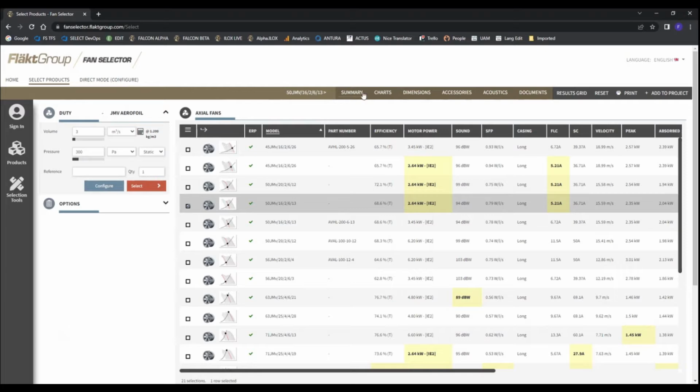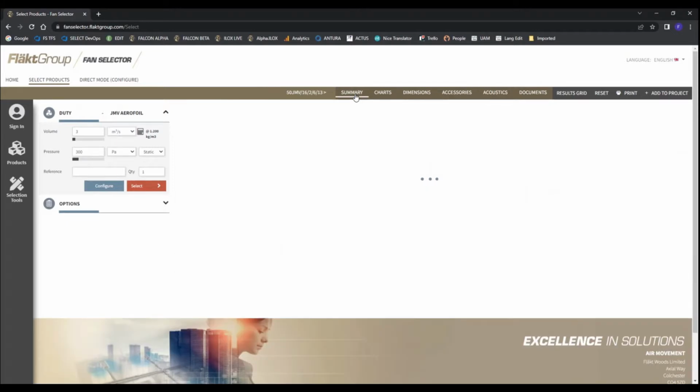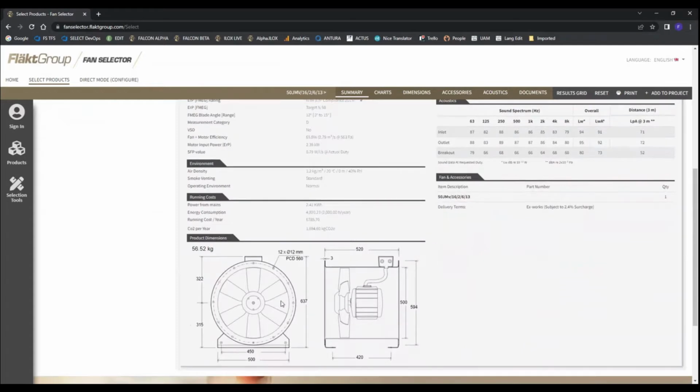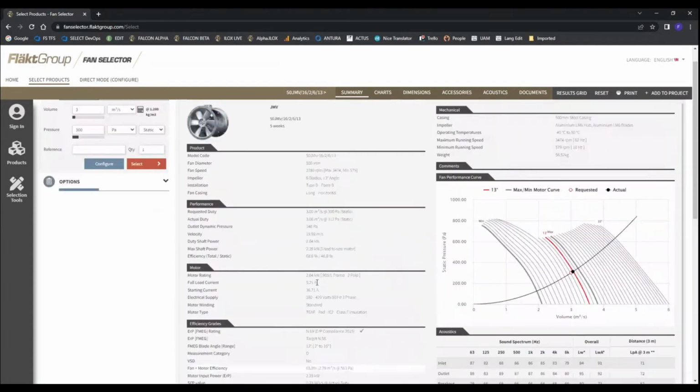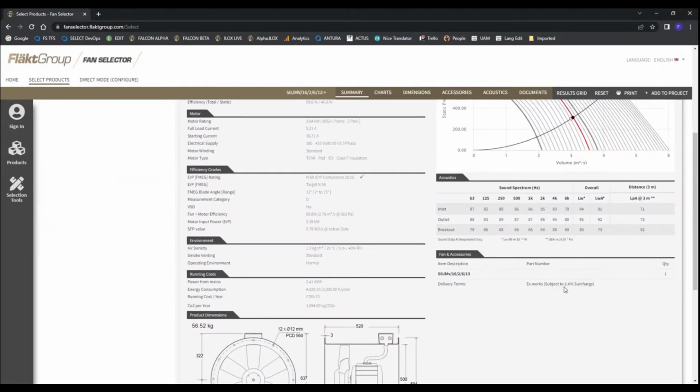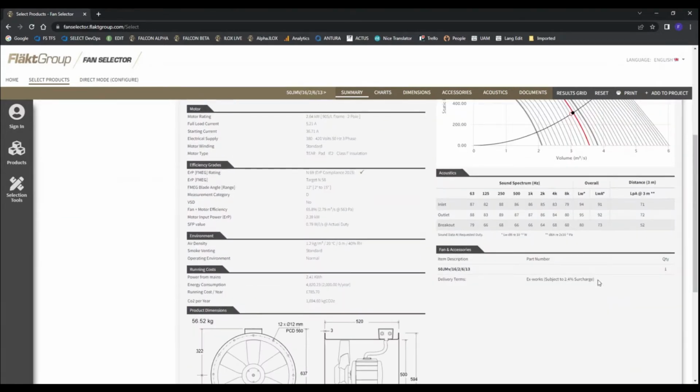So we just go through one by one and show you what's in there, and you can see what we've got. So summary page is equivalent to the old technical info on the old desktop program. So here you have all the calculated data. This is all the performance data. Underneath you have the dimensions on the same page. To the right hand side you have some mechanical information, the performance chart, acoustic, and if I'd been logged in, you'd have seen in here pricing.